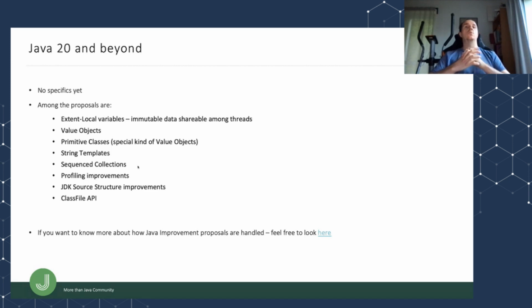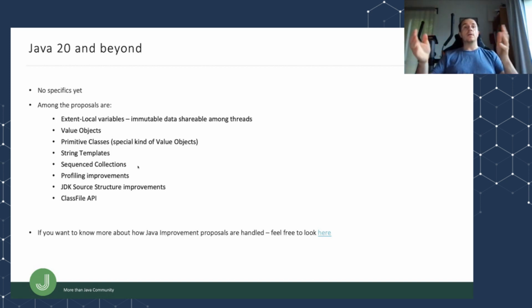JDK source structure improvements. This is basically a review of how, where, and what code is stored, so that it's more up to speed, because there are definitely a lot of legacy things there, at least from what I read. And the class file API, this is again for working with classes and instancing them via reflection, if I'm not mistaken.